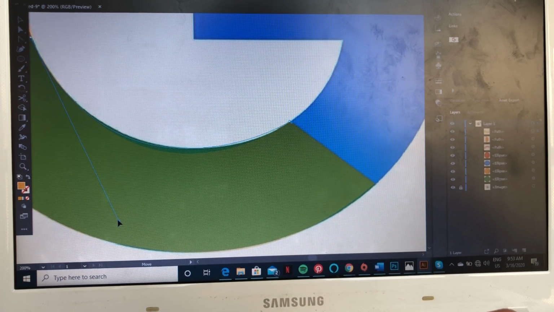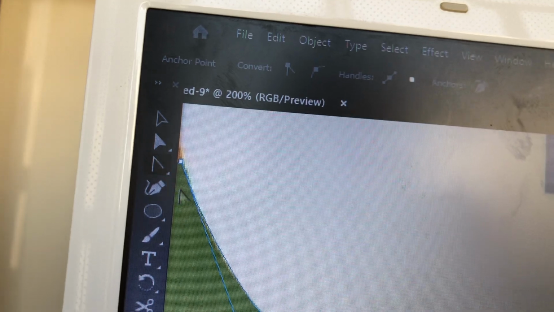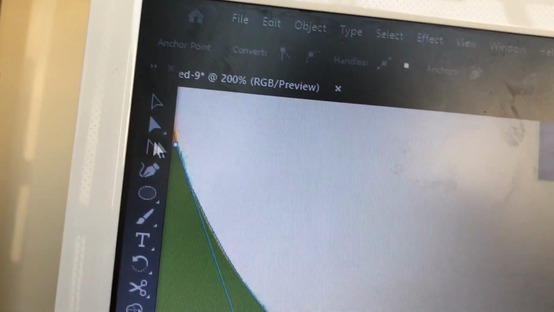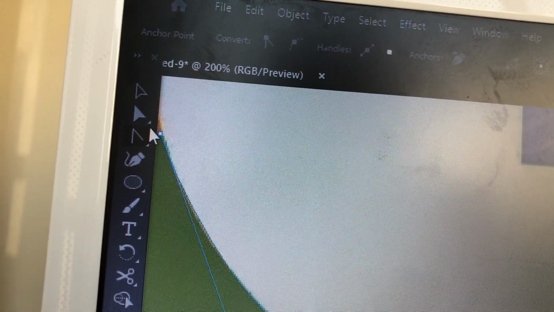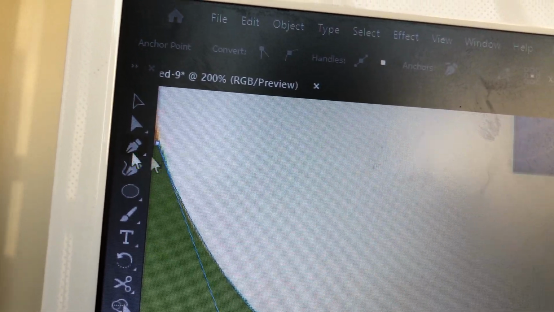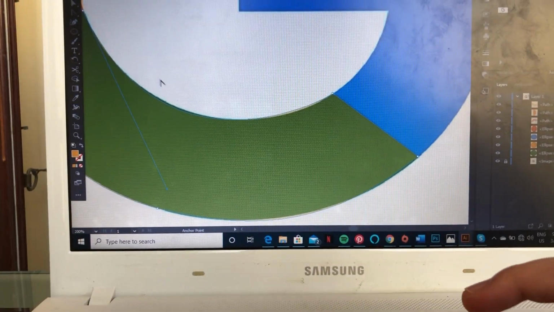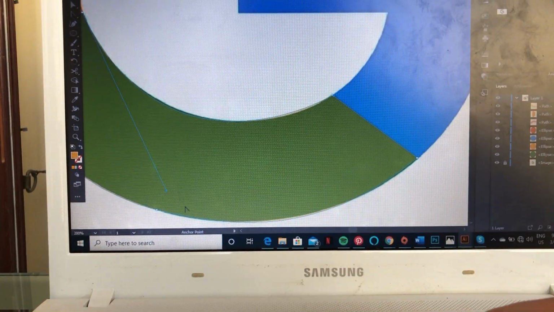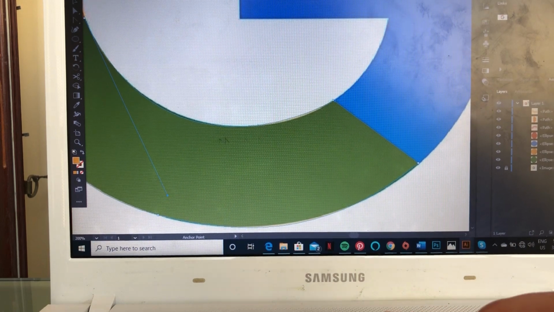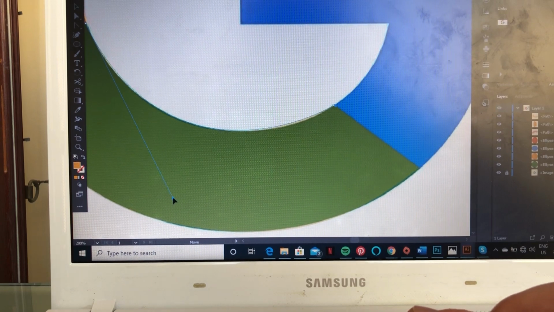And we fixed it. Now in order to select the anchor point, you go to the pen tool here. Instead of this, you would have this. You right click the pen tool, anchor points tool, or Shift C, and you press on the points of the shape you want, and then the anchor points come up and you fix.